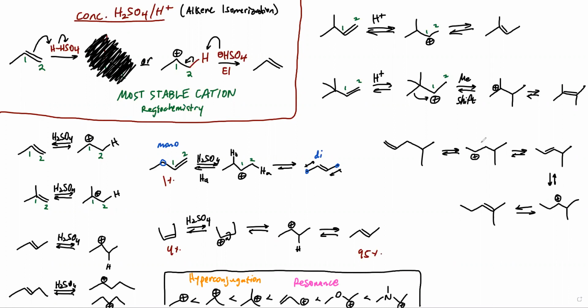One last thing that I'll note here is that you could also have proposed a different mechanism to go from here to here. It's one that people are less comfortable with, which is why I always show this one last, but we could have also hydride shifted. That's totally possible too. People are not very comfortable with a secondary to secondary shift because they feel like it's taboo or not allowed. In reality, it is allowed. But some professors like to teach very strict rules, like this is the only thing that can happen, or sometimes it can happen, sometimes it can't.